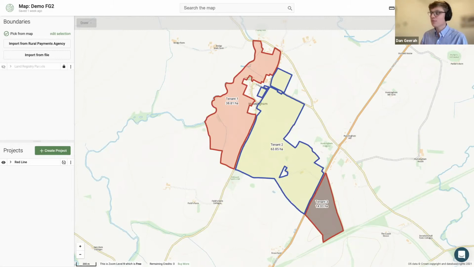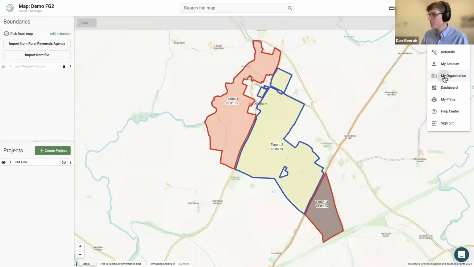To get set up, we've introduced a new section of your My Organization. If you click the little person button, the little menu at the top right hand side of your screen, you need to visit My Organization. The person that follows this workflow has to be your administrator. So if you're part of an organization, please do contact your administrator to follow this demonstration. And we have got a video out to show you this next workflow.